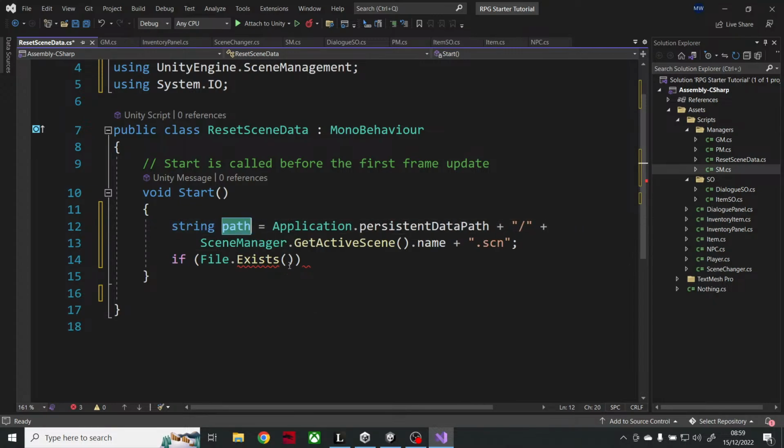So if that file exists, now it's going to be looking for a specific scene name. This is the wrong scene. I need scene 1 and scene 2. For that, I just need to research to find out, can Unity C# get a list of all the scenes that are in the build?